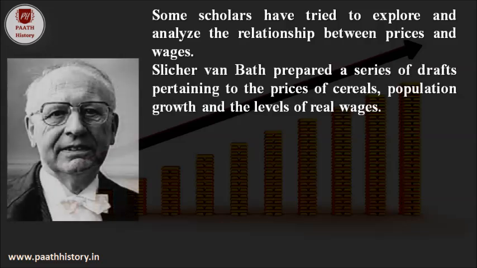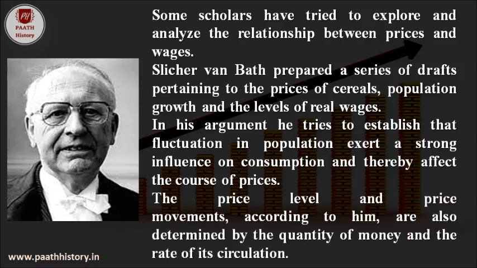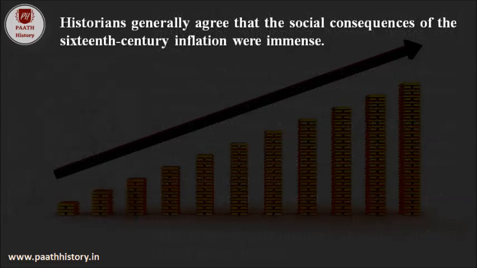Schleicher von Warth prepared a series of drafts pertaining to the prices of cereals, population growth, and the levels of real wages. In his argument, he tries to establish that fluctuation in population exert a strong influence on consumption and thereby affect the course of prices. The price level and price movements, according to him, are also determined by the quantity of money and the rate of its circulation. Historians generally agree that the social consequences of the 16th century inflation were immense.